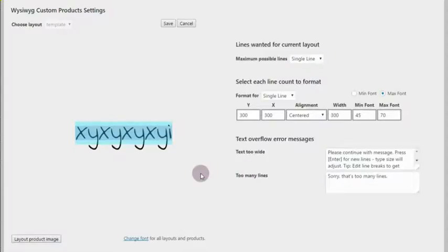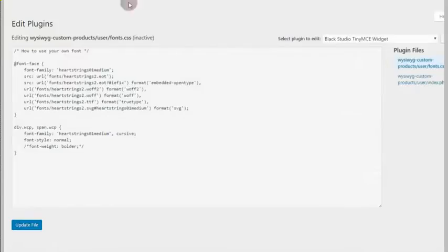Now the second way to change the font or to have a different font is a bit more technical and requires you to do a little bit more work. But I just go to the fonts.css page. This has already been set up, and it's how to use your own font. Now the first thing you have to do is to declare the font face, and then you specify links to where the font is kept. Now, to keep things simple, the URL in my case points into where the plugin is, and I'll show you where that's kept in a minute.